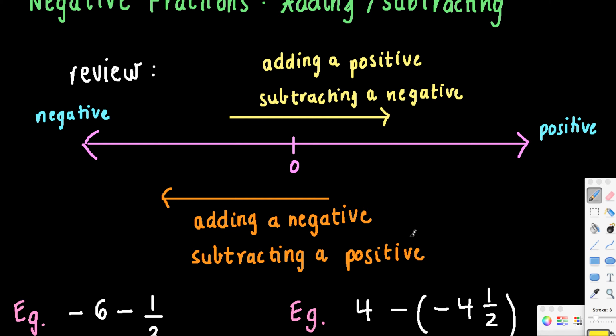Now, where there's confusion is when we start doing this with negatives. If I add a negative number, and you'll see that I'm going to do that in a moment with some examples, it's actually the equivalent of subtracting the opposite of that number. And so adding a negative means I'm actually going to move to the left of a number line. And the opposite of that is subtracting a negative. And subtracting a negative is actually the same as adding the opposite of that negative number.